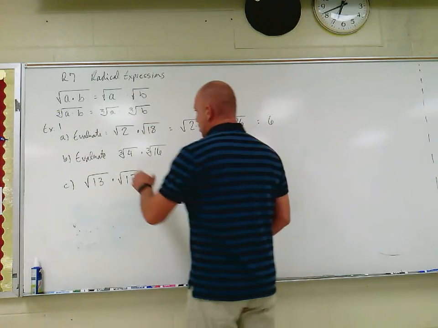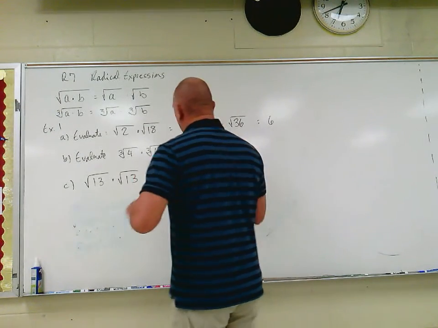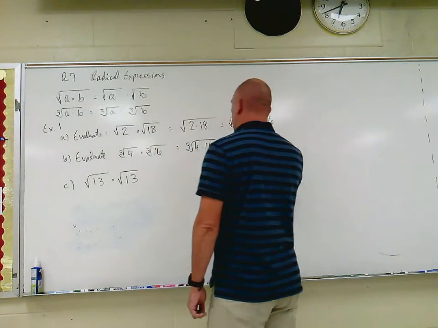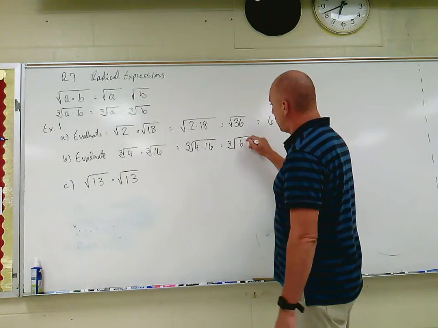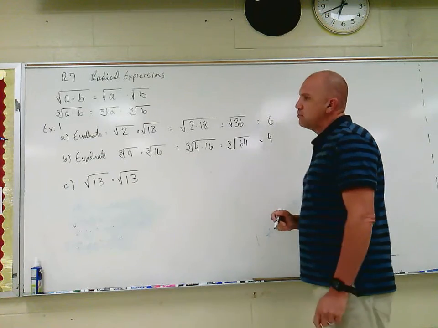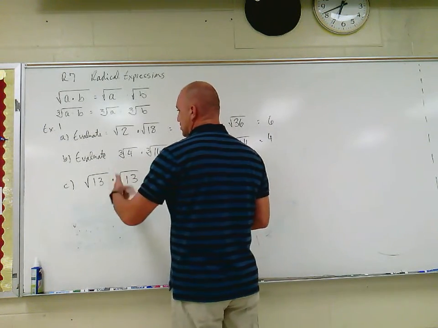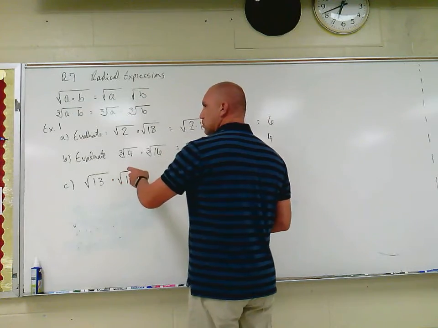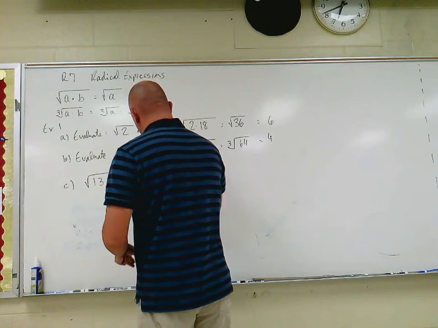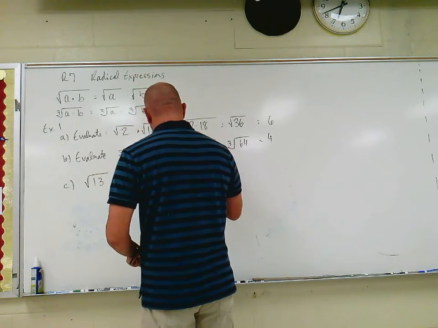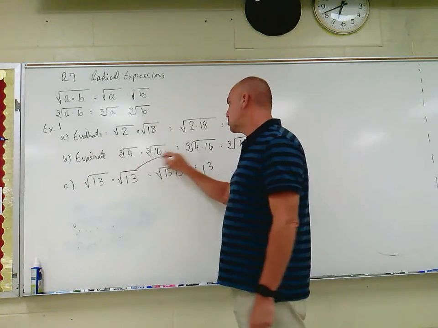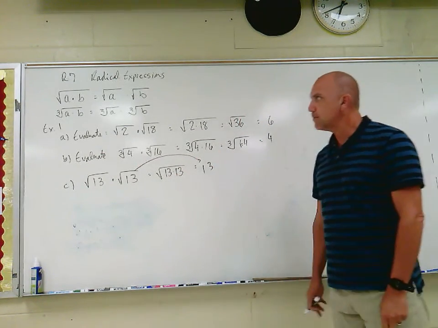Okay, so if we make this 1 cube root, we get the cube root of 4 times 16, which is the cube root of what number? 64. And is that a perfect cube? Yes, sir. It's what? 4. Okay. And then what can you basically say happens anytime you multiply a square root by itself? It cancels, because now you basically have 13 times 13, which is already a perfect square. So from here on out, we'll just skip that step and go straight to there, okay?